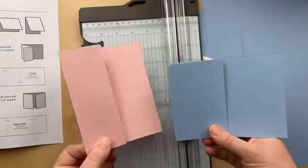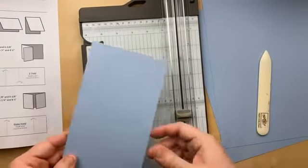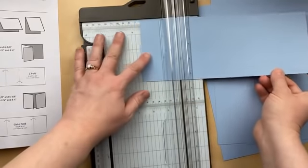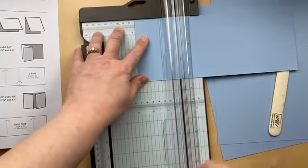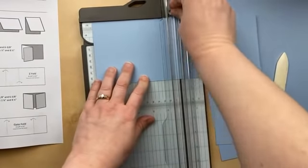Portrait Z folds. Let's cut up the rest of our cardstock. I'm going to do another Z fold since I'm already digging the Z folds over here. I'm going to go 2 3/4 and 5 1/2.